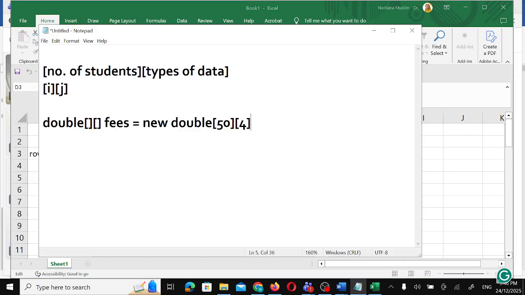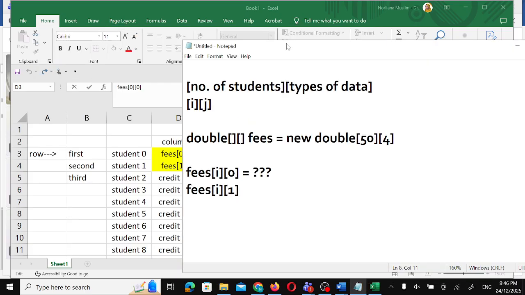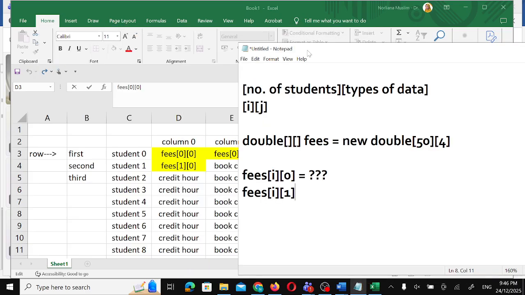Any questions? No questions. Okay, I want to call back: what is the meaning of fees I0? Referring to this table, what is the meaning?